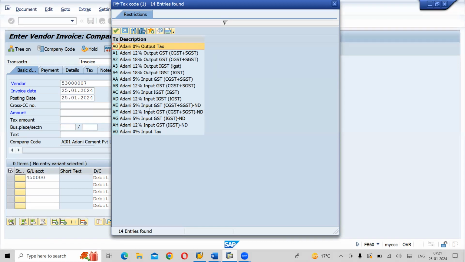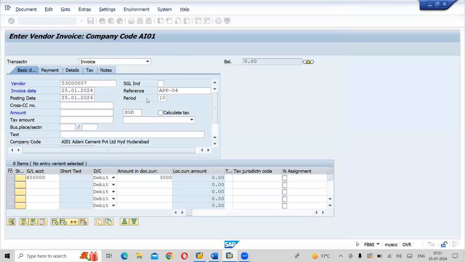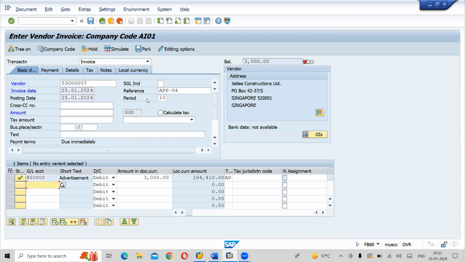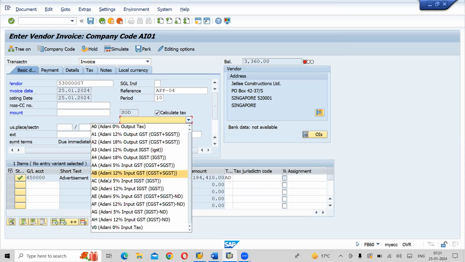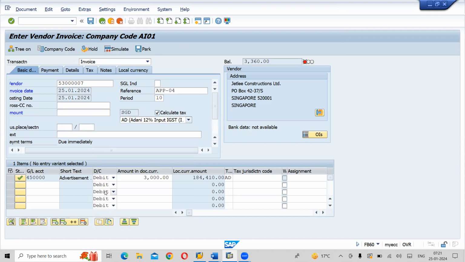Okay, I'll select this IGST 12% AD. $3,000. Calculate tax. Let me check. Yeah, AD 12%. So copy the amount.